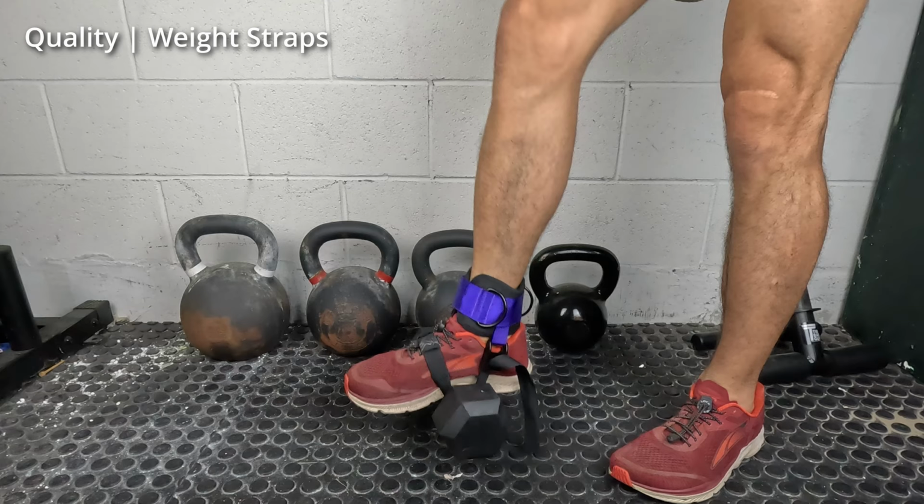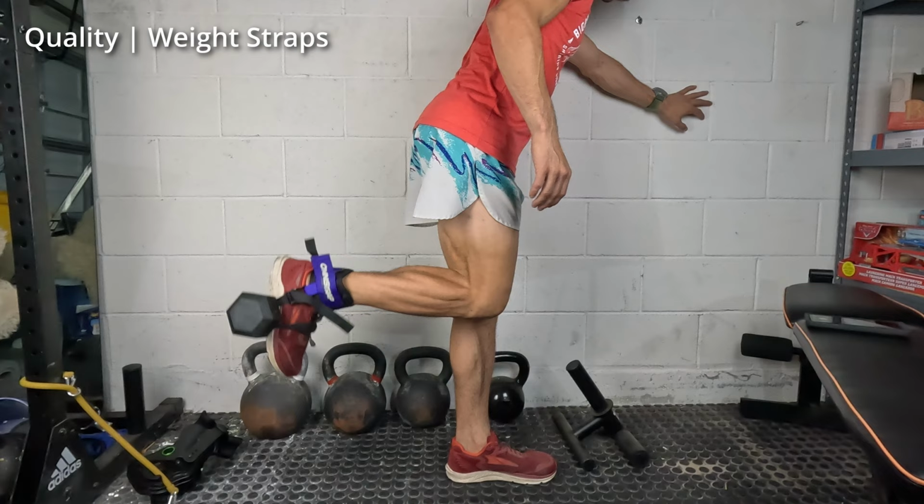Next would be the weight straps that actually hold the weights to your feet. These are very thin, very lightweight. I couldn't imagine you loading these up with enough weights that would cause it to break or snap. I'd feel comfortable holding about 50, 60 pounds with them, maybe a bit more.